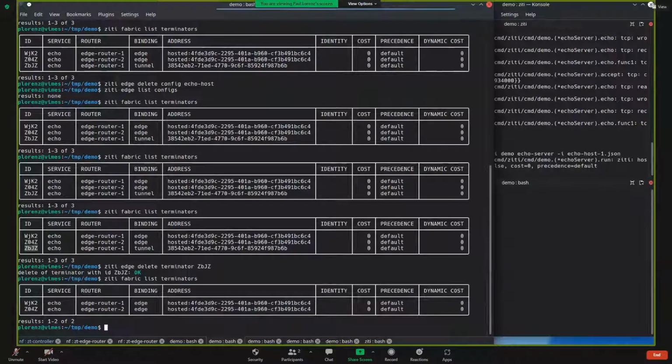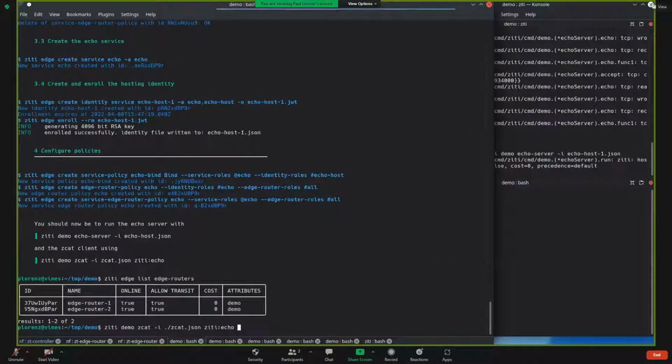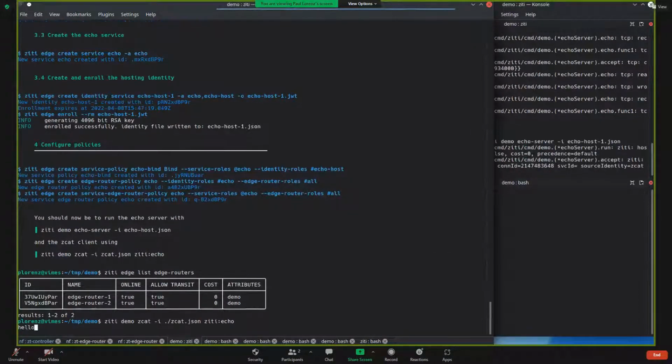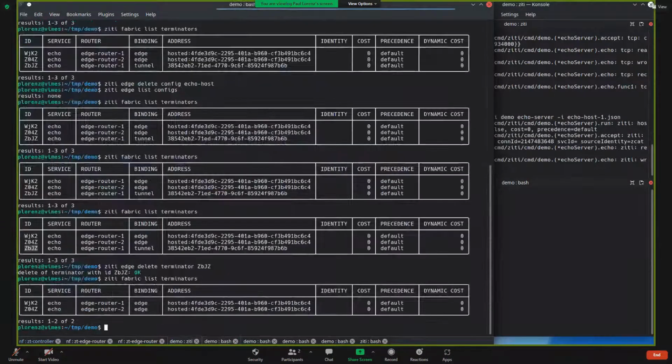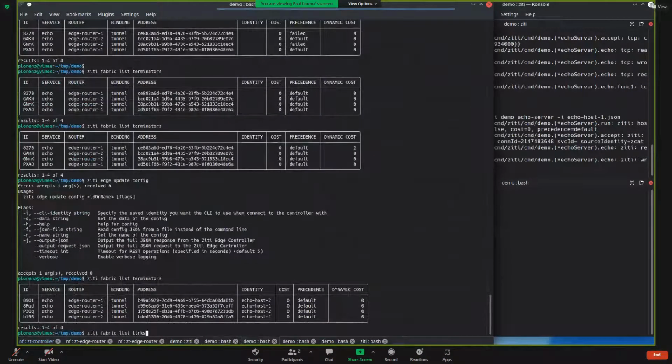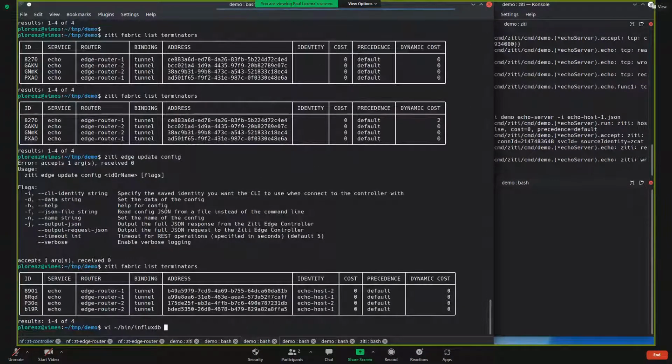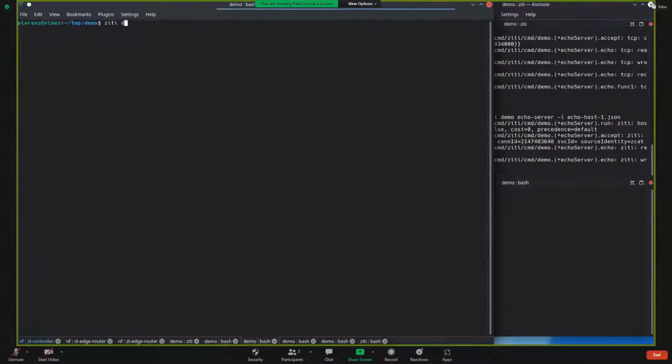So when another edge router became available, the SDK client just took advantage of it. So now we have 2 terminators, and if we run our Zcat client here, and if we run it again, let's see if I have a demo Zcat.